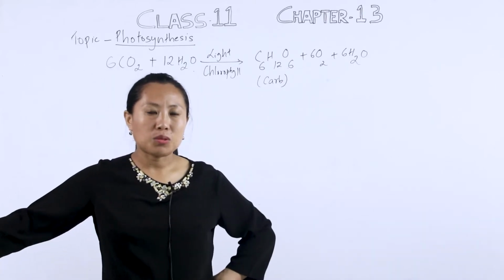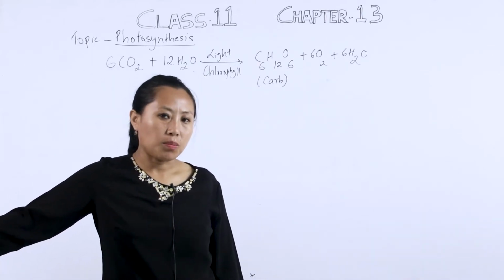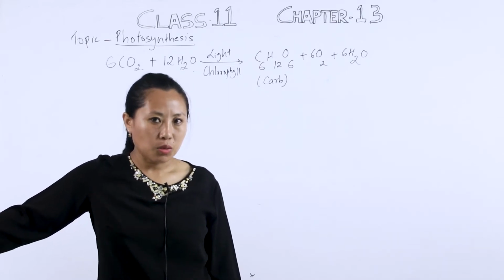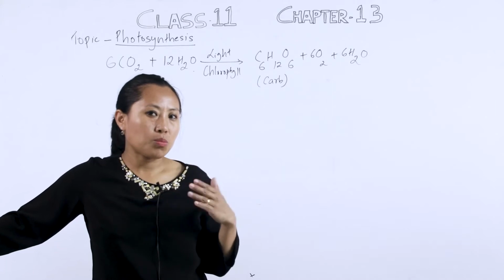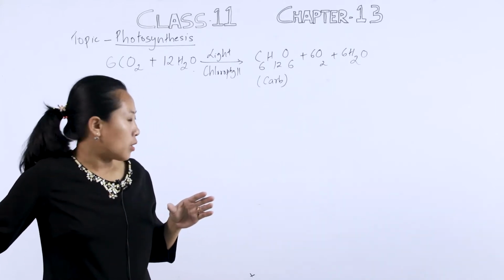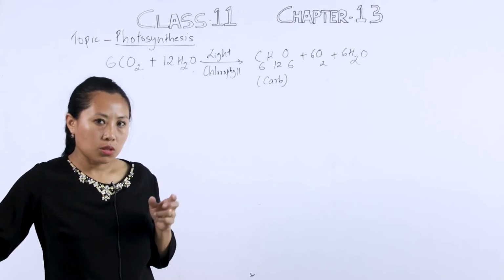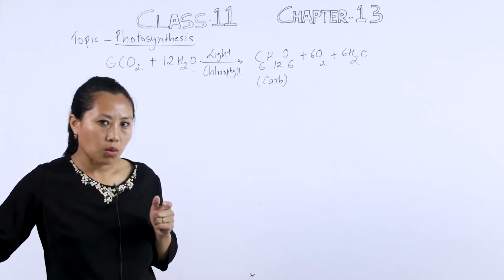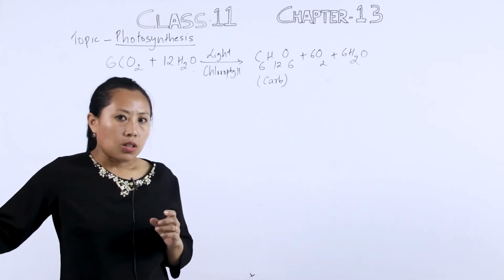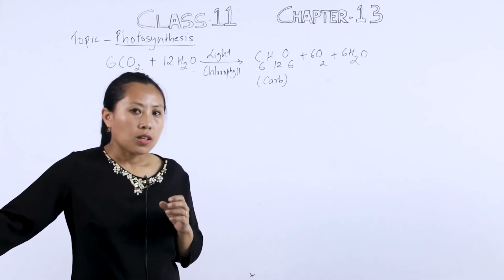Today I would like to start with a new unit, plant physiology, with a new chapter, chapter 13, that is photosynthesis. The two chapters preceding photosynthesis have been deleted for this year. So this plant physiology unit includes photosynthesis, respiration, and plant growth regulators only for this year. Okay, so let's start with photosynthesis.